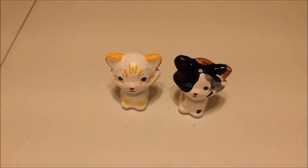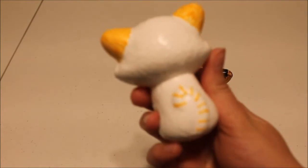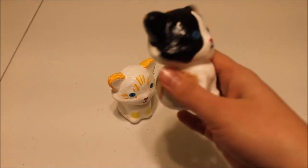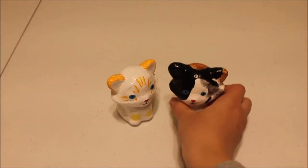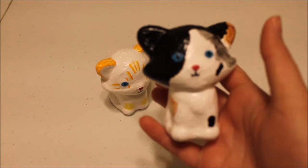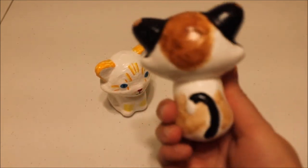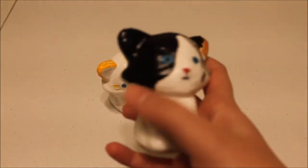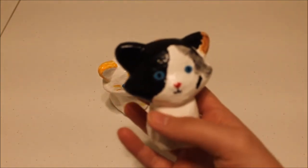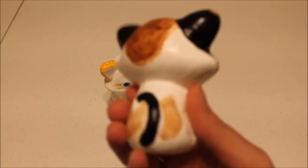Casper and Furby are now finished. So basically what I did is I took white matte fabric paint and went over all of them completely with it. And then I looked at pictures of my cats and did my best to use, like for Furby, black and brown and white to cover the spots that closely resembled the spots on my actual cat. And they look pretty similar to them.